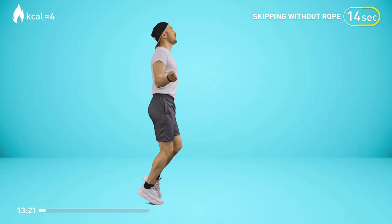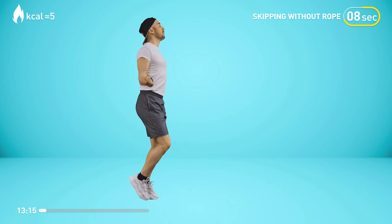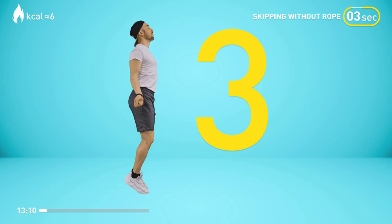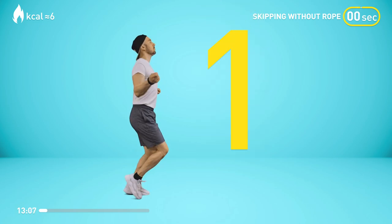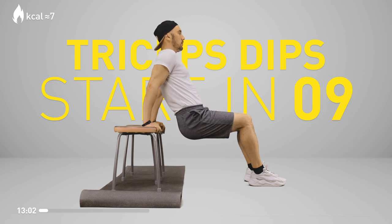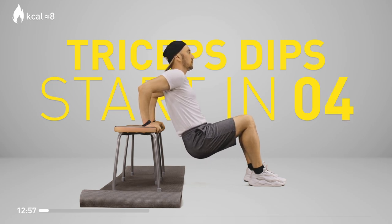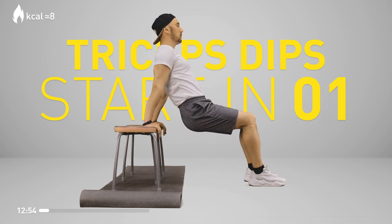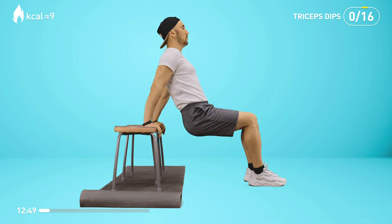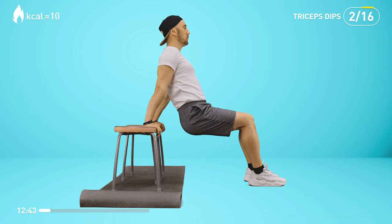You're halfway there. Three, two, one, done. Up next, tricep dips. Sit down on a chair, hover your hips off and in front of the seat. Hold its edge with your hands. Slowly bend and stretch your arms to move your body up and down. Go. This exercise works almost all of the upper body muscles, including the ones in your shoulders and chest, as well as the triceps.